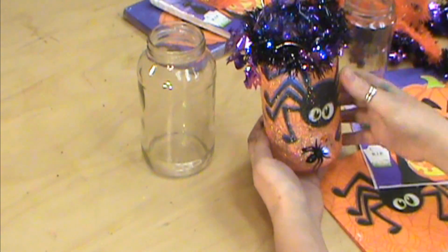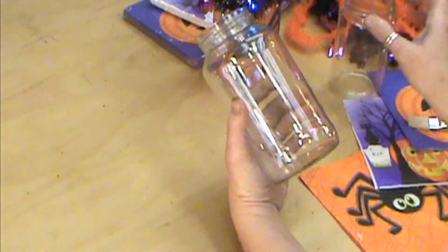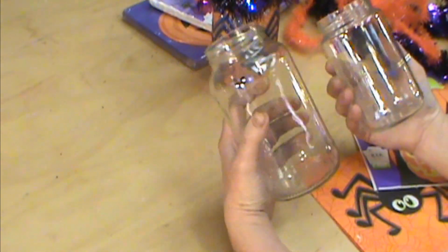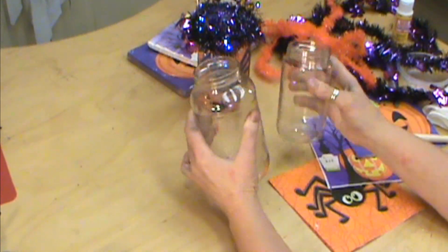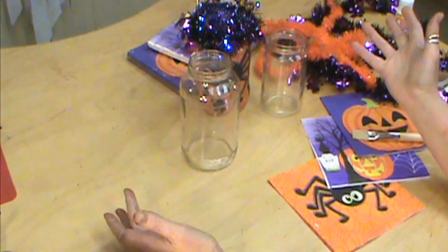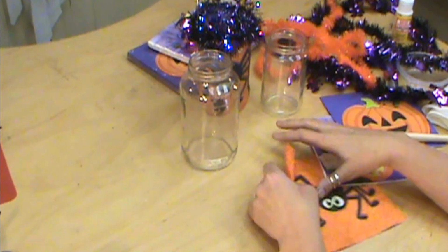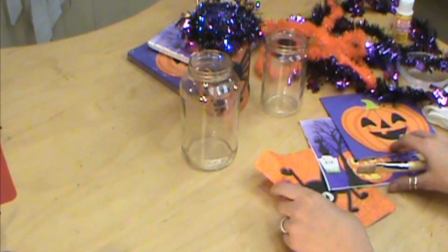So let's get started. We're going to make our cute little Halloween jar out of just regular kitchen jars that you get spaghetti sauce in, olives, so you can have all kinds of different shapes and sizes just with items that you purchase every day that are in your kitchen. Don't throw them away. I use them for lots of different seasons as well.